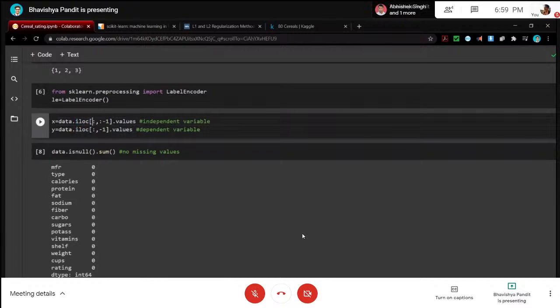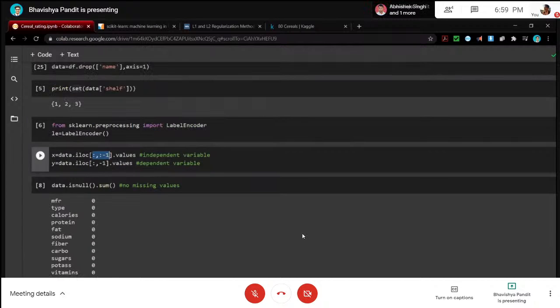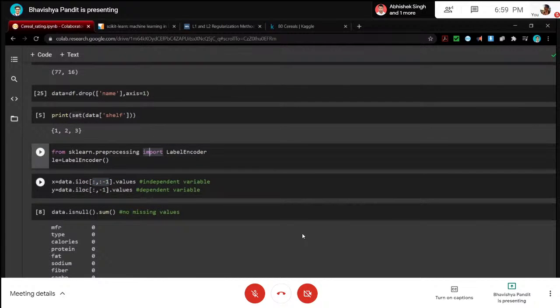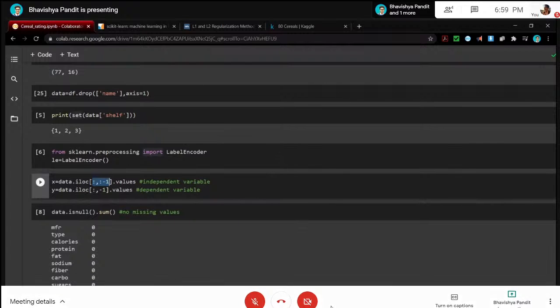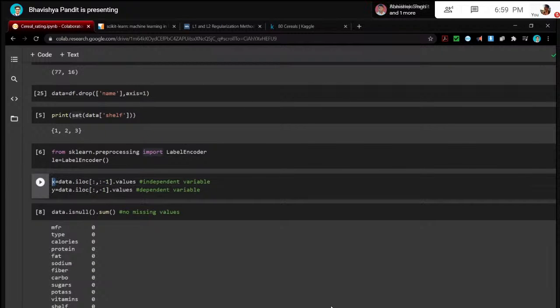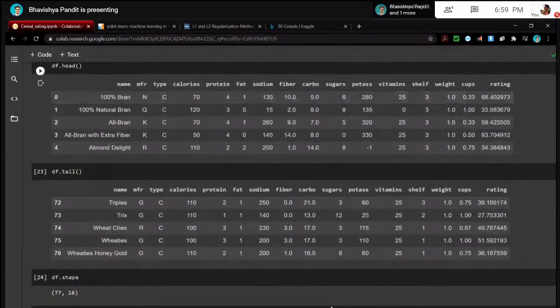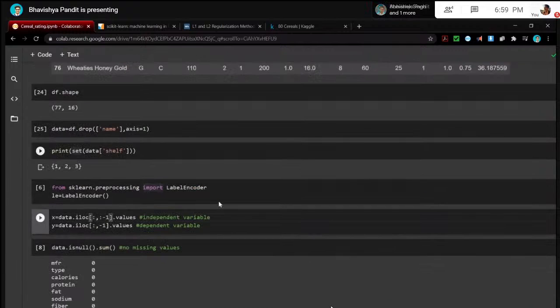Over here we are having a split, like the split that we understand and see in terms of strings or something like that. Even if we can, it is evidently seen in an array also. So what this stands for is I want every row, every column in my X, excluding the last one, which is this rating one that we are having. So we want each and every column in our X variable, that is the independent variable, excluding the rating one. That is exactly what we have done.